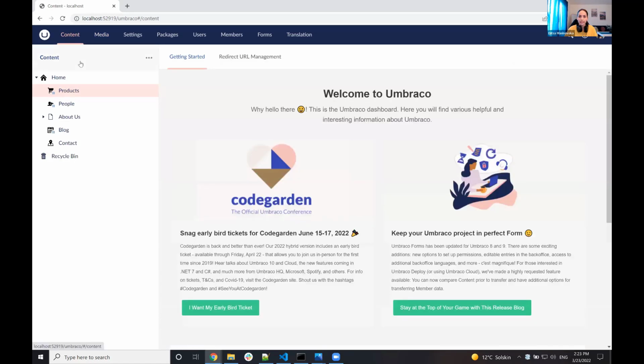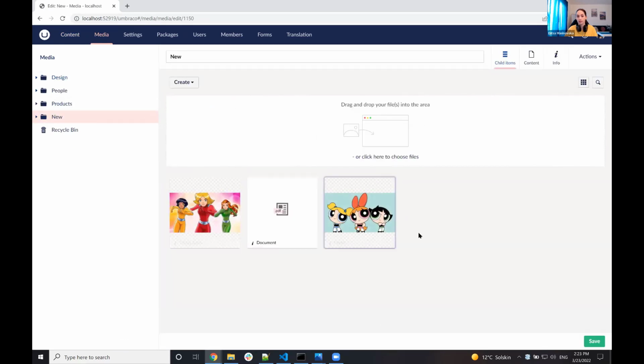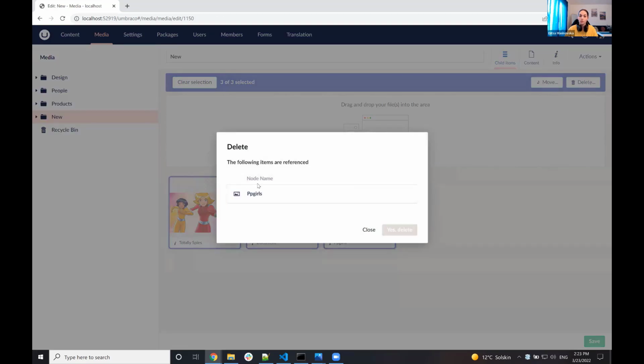Now on to the next thing: bulk unpublish and bulk delete actions in list views. So you have this list view, and then you might try to delete. You don't know which, if any, of the items have references or if anything depends on them. So you go ahead and try to delete it. And what you get here is which of the items you selected have any references. It doesn't matter what kind of reference they have. It's just notifying you that there are some references, so it's not safe to delete this item.